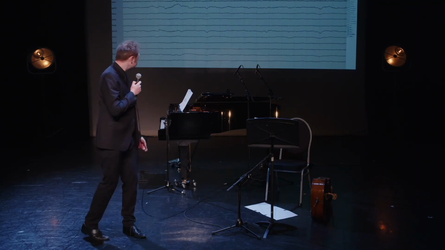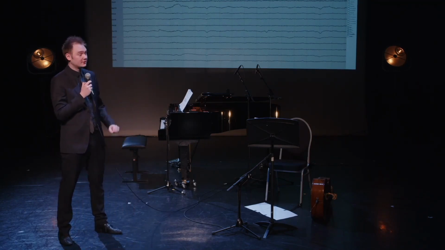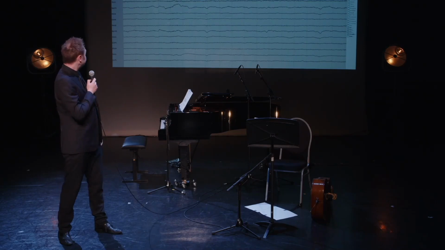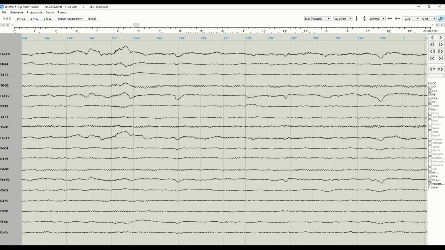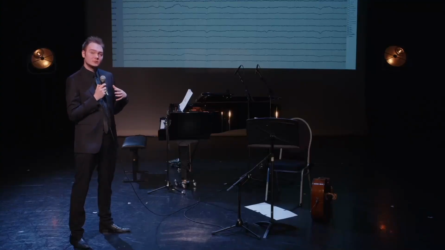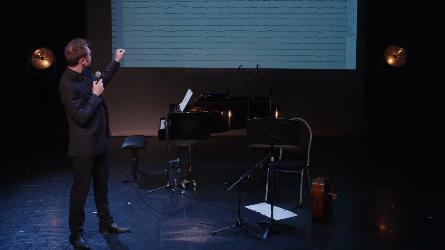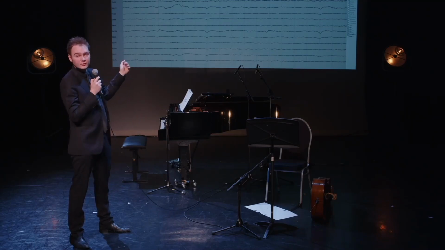I'm going to show you over here. You can see a test of mine that I carried on myself in a hospital. And over here, you can see the waves of a person that's not really thinking about anything. So this is what it looks like when you're very calm. And this is what an actual test with an electroencephalogram should look like. You can see the wave's density is not so high, and you can see I'm relatively calm.